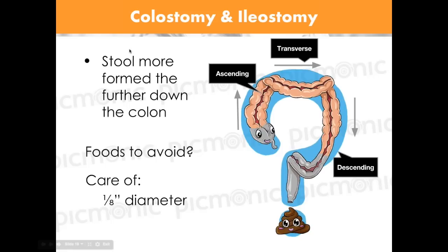Now, the most important thing that I can teach you about a colostomy, and the most thing you have to memorize, we have a whole colostomy, ileostomy care Picmonic as well, is to know you have to keep that diameter on a colostomy 1/8 of an inch. That diameter, what you have to cut around the colostomy pouch to put over top of that little stoma. If you've never seen a stoma, then you really don't know. But once you see one, you're never going to forget me doing this with my finger and my little tongue, because that's about what a stoma looks like. It's an outpouching of actual bowel coming out of the skin. It's sewn in. And you need to create your little outpouching 1/8 of an inch diameter around that.